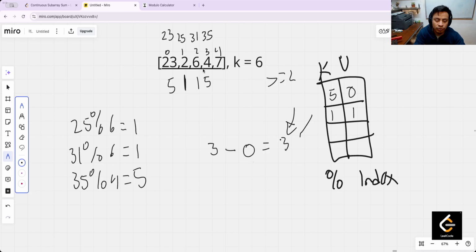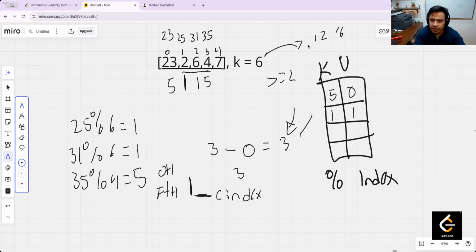Now, if we apply the rule, the multiple is between the first time plus 1, and in this case the first time is 0, 0 plus 1 is 1. So it's between 1 and the current index 3. Okay, it's between this and this: 2 plus 6 is 8, plus 4 is 12. 12 is a multiple of this. Now, this works.